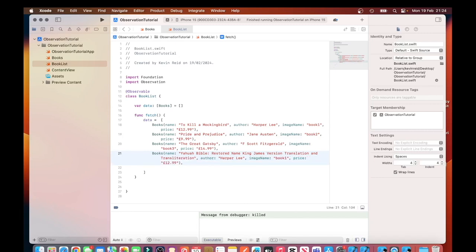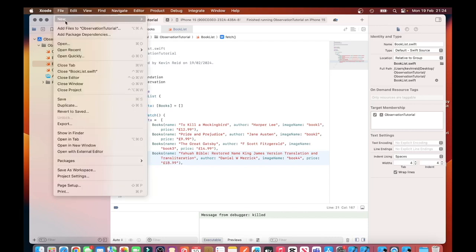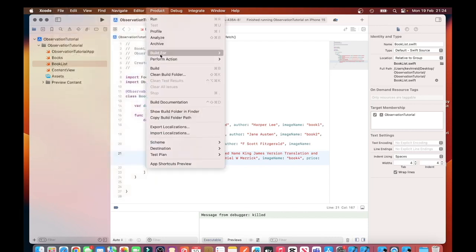The author is Daniel W. Merrick. The book image name is book4, and the price is $18.99. Just compile it.